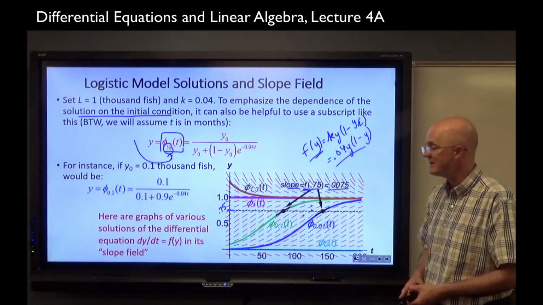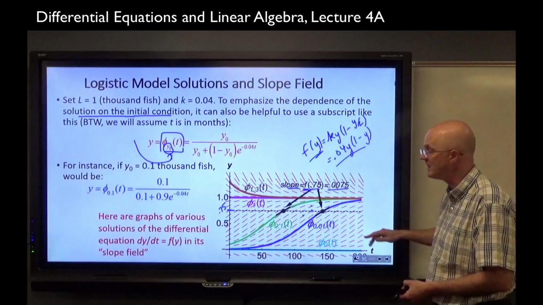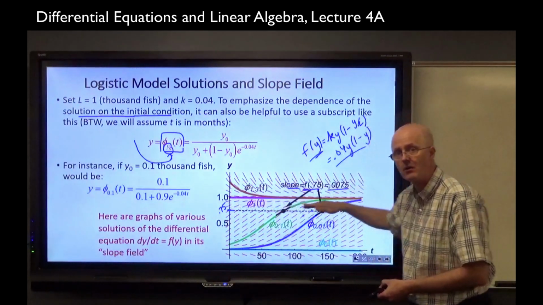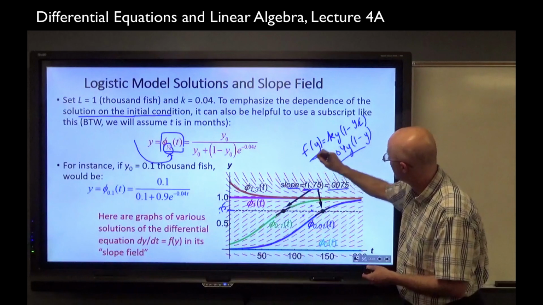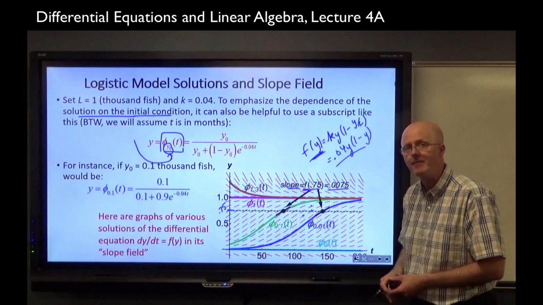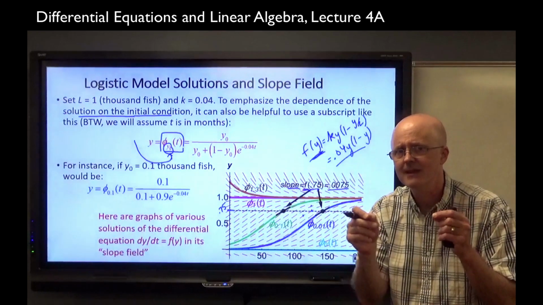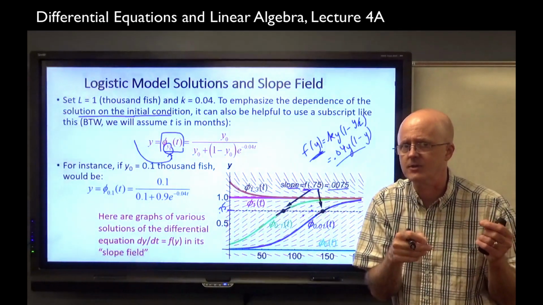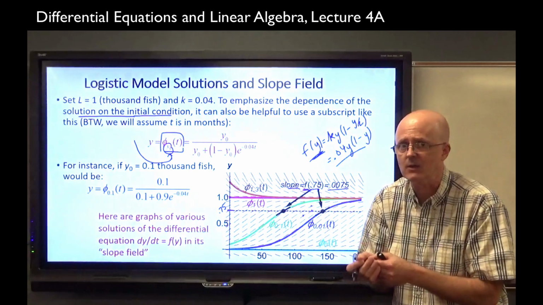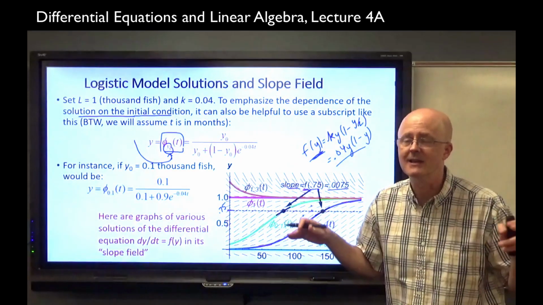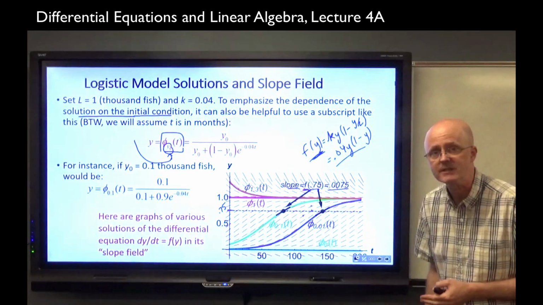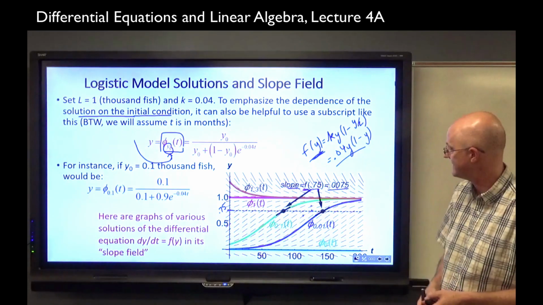For an autonomous equation, the slopes are constant along horizontal lines because y is constant along horizontal lines. And in the autonomous equation, f of y depends on y. Keep the distinction between these functions. F is just the right-hand side of the differential equation. Phi is a solution. F is not a solution. It just helps you figure out what solutions look like. It's the model, in a sense.